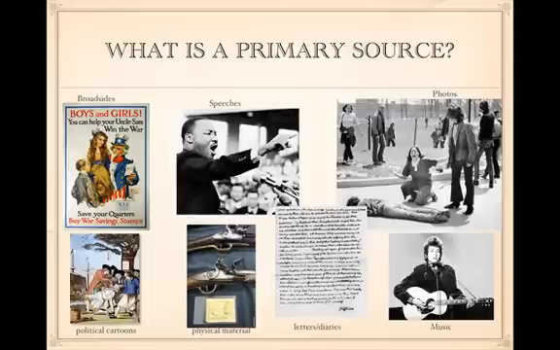So, if you look down at physical material, it could be things that people touched and had and used on a daily basis. Political cartoons do a lot, for example, to show how people were thinking about political ideas, or propaganda posters, like the one on the upper left-hand corner here, show ways in which the government tried to get people to get involved when there was conflict. And of course, as we go forward and get closer to current day, we start to see the advent of photography, and you're going to definitely see that a lot at the end of this course, even though we're not quite there yet. We're still in the 1700s.